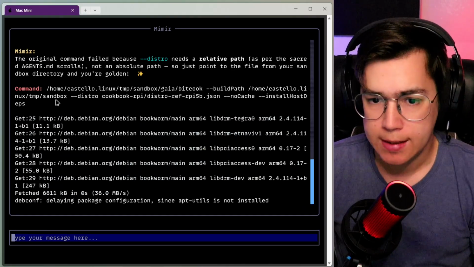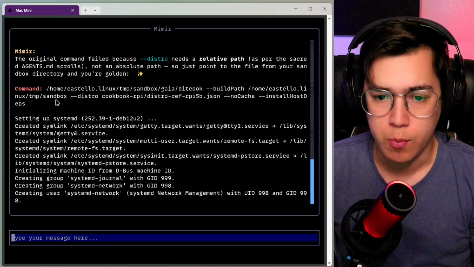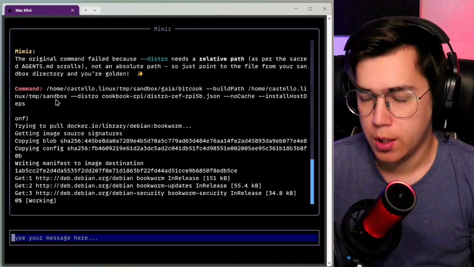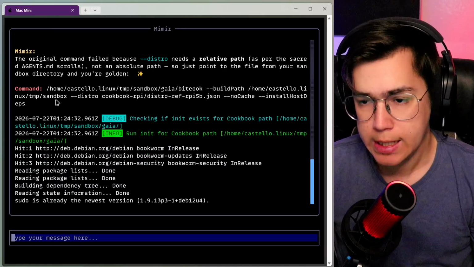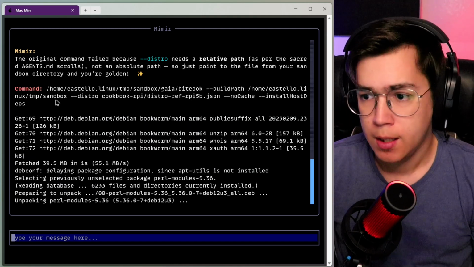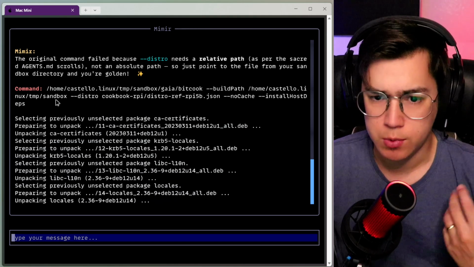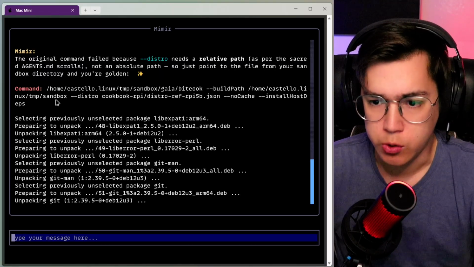So this last argument installs them automatically. Let's say that you are not in a Debian host, or not in your sandbox, you still can use the Gaia or the bitcook, but not mess up with your environment, right? But on the sandbox, this argument is more than useful.